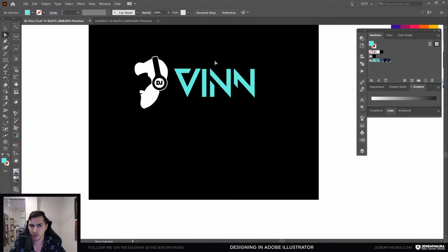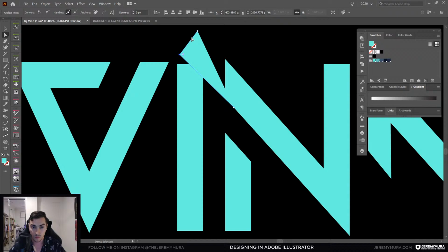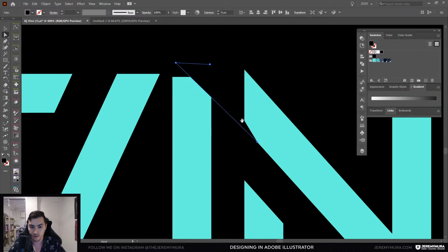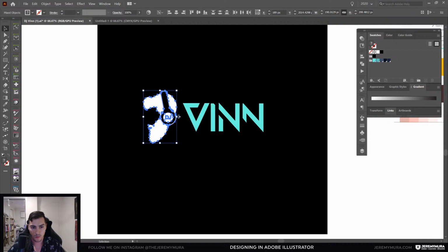And I'm just going to cut this. Cut that off. Oh, I don't want it to do that. I just want it to cut this bit. Like that. It's not doing what I want it to do. I'll cut this with the Shape Builder tool. So it's got a little cut there, but overall, make this smaller. I'll get rid of this.